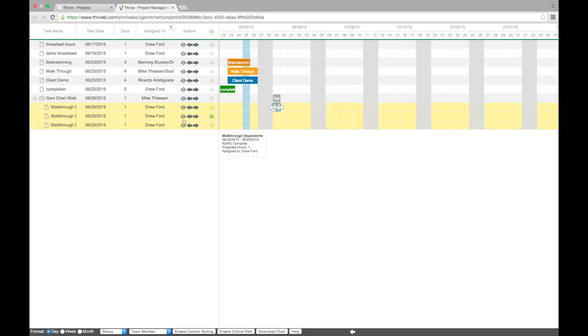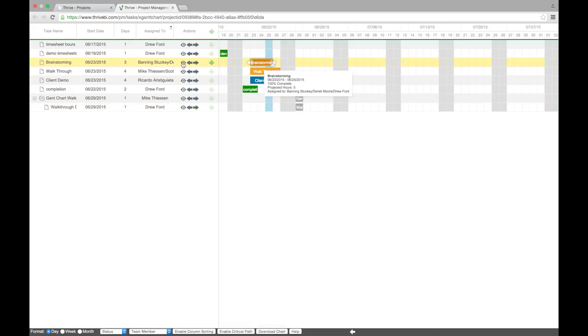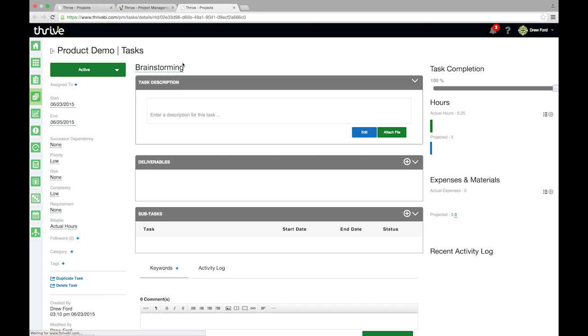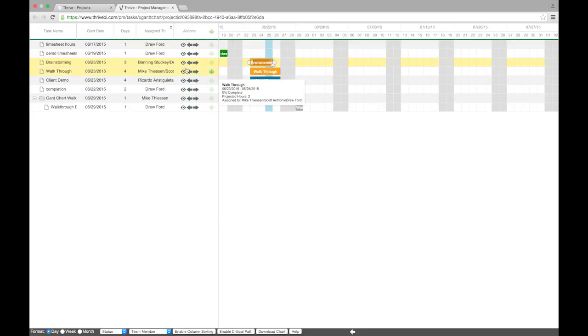All right, now notice the indentation on the folder. It's an easy way we can open or close those as well. So if we want to see those dependents, all we'd have to do is that. Now, for this, let's go to the full view. So if we wanted to go into brainstorming, if we click on that eye, you're going to see it pull up the actual task. So there's multiple ways to manage and track your task or your project by going throughout the system. We'll go ahead and close this.